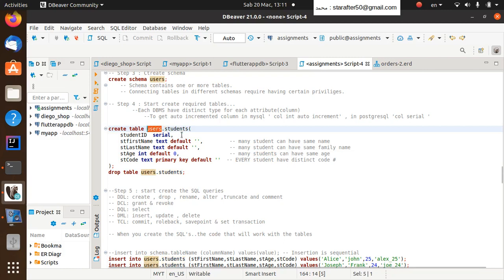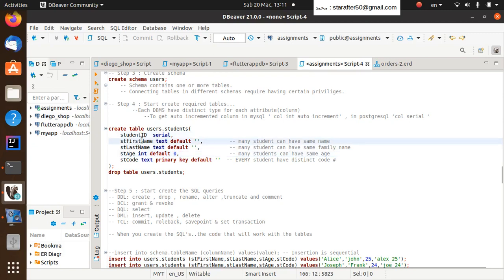In MySQL, as far as I know, there is no need to mention the schema name. You can just mention the table name. But in PostgreSQL, this is the table name preceded by the schema name. So create table, schema dot table name. You can choose whichever table name is suitable for you. Then you start creating the columns, the attributes.